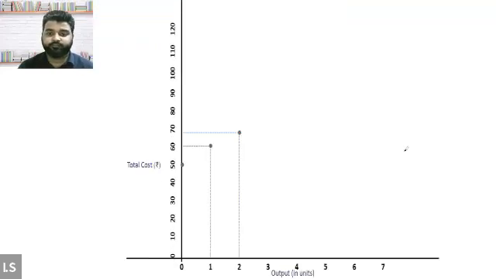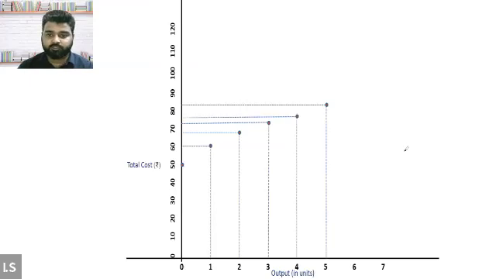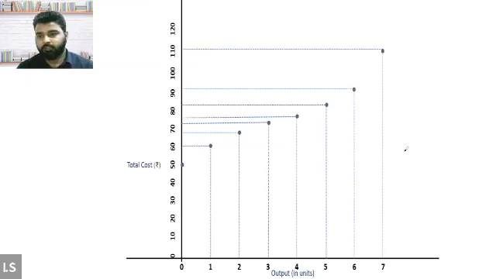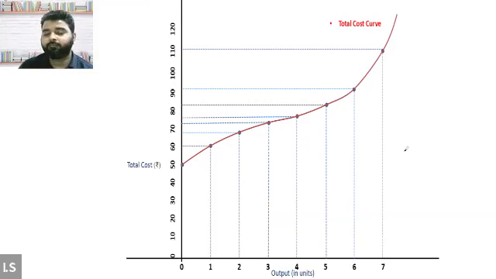And if we want to draw the diagram of the total cost, this is how it will be formed. It will be an inversely S-shaped curve, and the reason is the same again. Total cost is inversely S-shaped because it initially increases at a decreasing rate, and after a certain point, it starts increasing at an increasing rate. This is one of the reasons why total cost is inversely S-shaped.